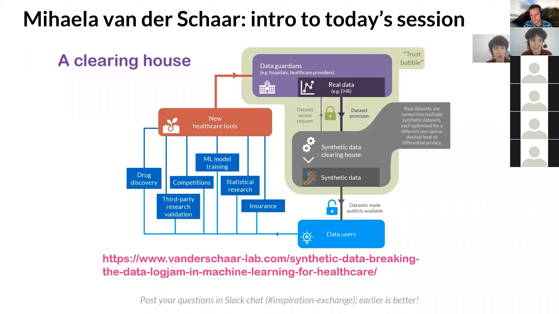This clearinghouse will have two distinct roles. The first is the generation of synthetic data. The second is assaying the quality of the generated synthetic data. We need to make sure that the data is generated with sufficient privacy guarantees so that data guardians can feel confident that the data released to users will not violate privacy concerns. We also need to make sure the data has high fidelity, because machine learning researchers developing their methods on this data need to feel confident that the data is of high quality, and hence the methods they develop will be of high quality.